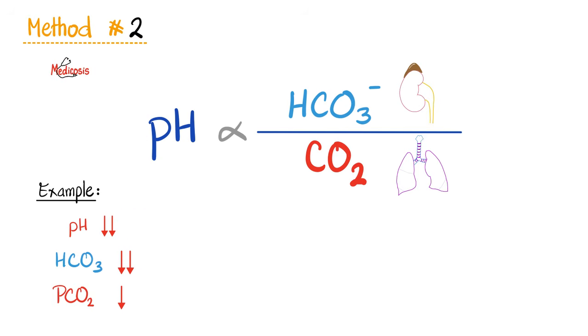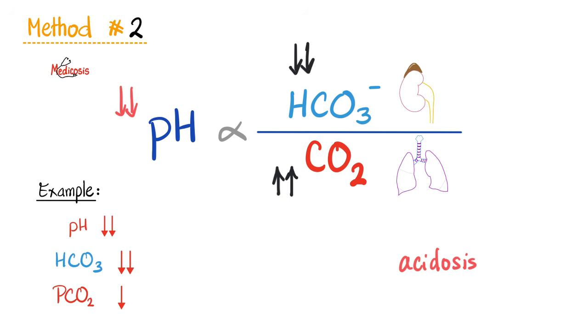Where should I start? You should start with the pH, okay? The pH here is low. So what do I call this? If the pH is low, we're going to call this acidosis. That's easy. And then what should I do? Ask yourself this. What are the possibilities that can lead to a low pH? Well, it's either a decrease in the numerator or an increase in the denominator. These are the only two ways on God's green earth. If it's the bicarbonate that caused the decrease in pH, we're going to call this what? Metabolic acidosis. But if it's the lung that raised the carbon dioxide causing the acidosis, we're going to call this respiratory acidosis.